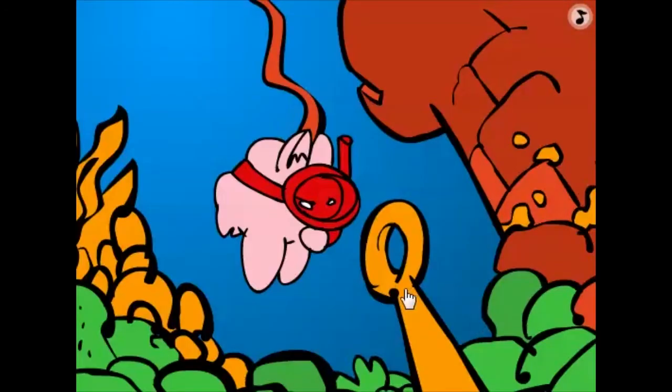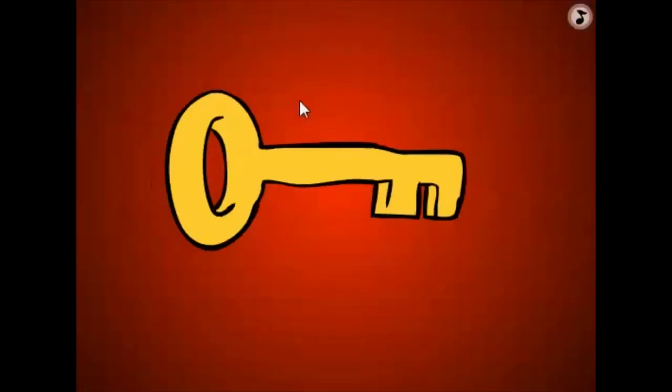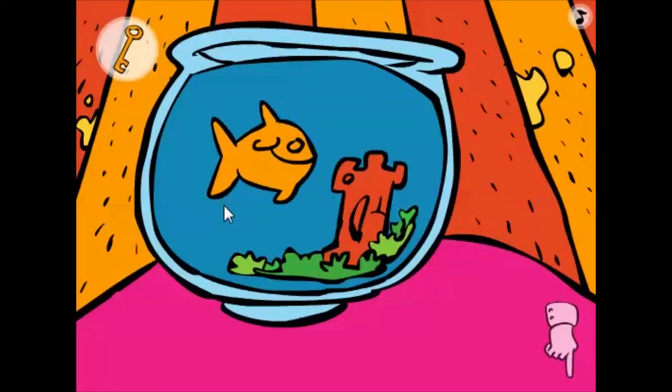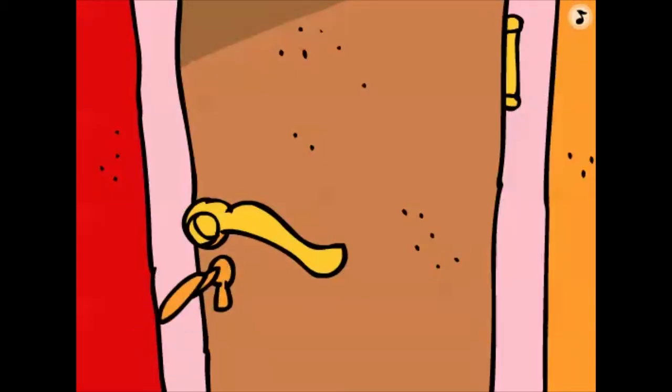Except he's the best bait you've ever had because he actually literally punches the fish in the face. I was not lying. So he's going to grab that key for us. The snorkel doesn't really work like that — I don't know why we gave him a snorkel because it's definitely not going to work. But I don't question it. All right, so literally about three minutes flat, we are out of here.